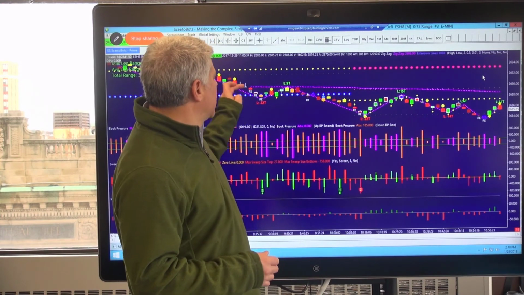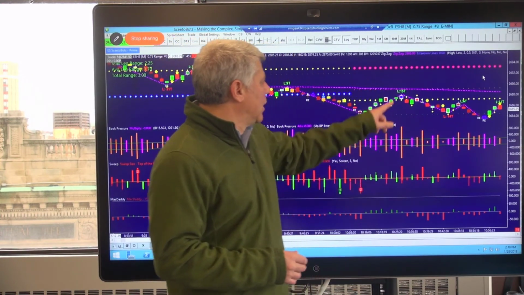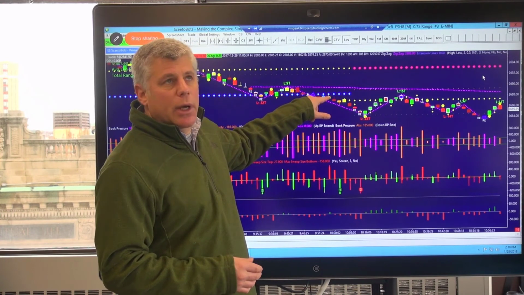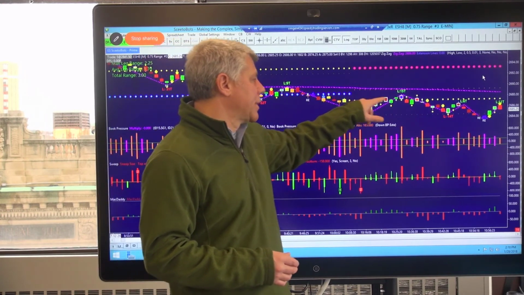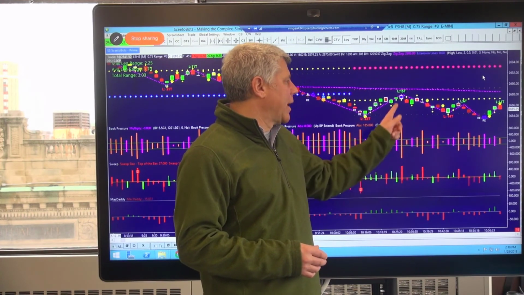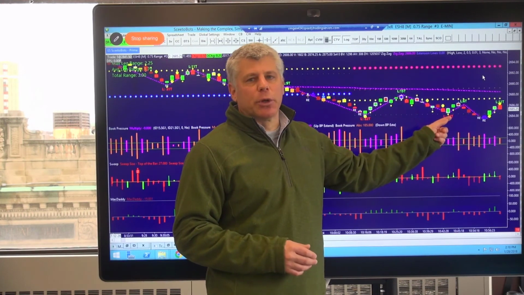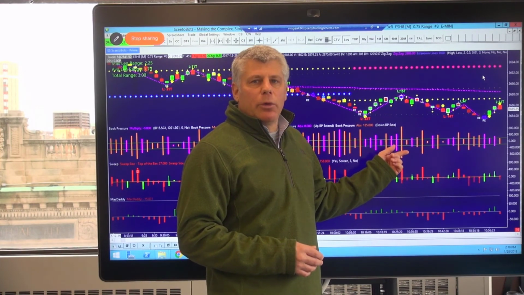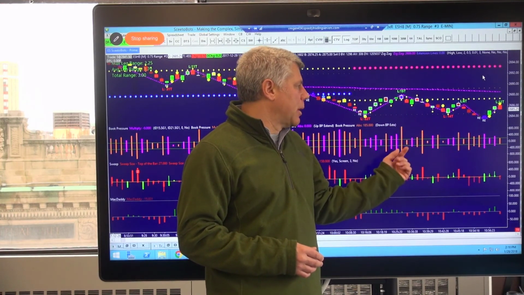But if you'll notice, we're kind of in a downtrend. The market came up to where resistance was, or what was previously support is now resistance. And this market got swept out again right here. Good time to go short. And the bots will pick that up for you. If you had deployed an order flow with pivot short bot, it would have done a good job right up here for you.